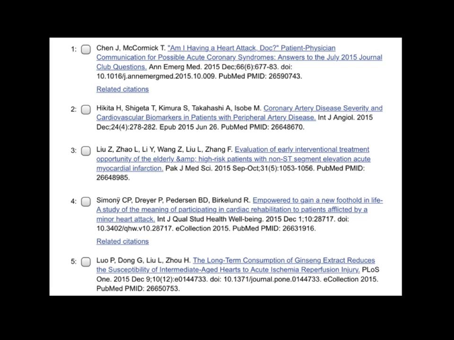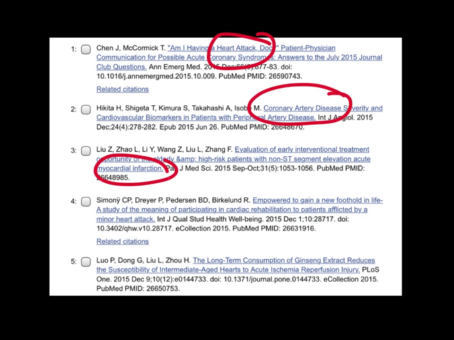Here's a list of a few of the articles we have located on heart attacks. When we look at these, we can see that authors have used different terms. We have heart attack, we have coronary artery disease, here we have myocardial infarction, and the next one uses heart attack again. And what is this last one? Acute ischemia. So you can see that our authors have used a lot of different terms to define heart attack.